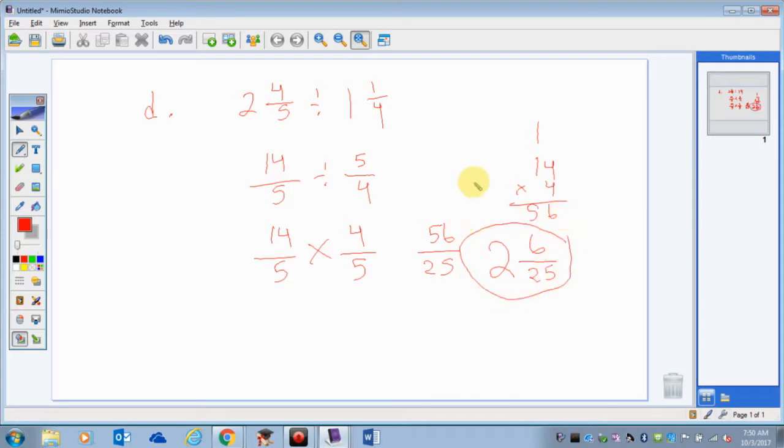If you were able to do A, B, C, and D without any problems and get the correct answer, doing the correct work step by step by changing them to improper fractions and rewriting the problem, then changing the division symbol and the second fraction into a multiplication symbol and the reciprocal, and work out each of the problems, then you are ready to start the lesson for today. The first lesson for today is 6-L7, and then I'll have another one for you after you have completed it. So good luck.